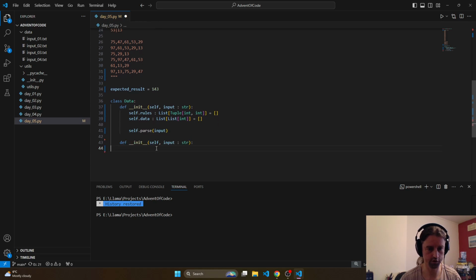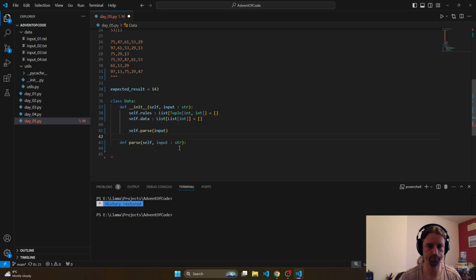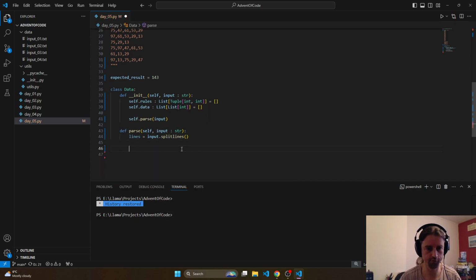Let's have another function. So it takes the inputs, and we're going to populate these rules. So firstly, how are we going to get this data? I guess we could regex it, or we could just find lines that have a pipe character, which is probably simpler, and then split on the pipe. So lines equals input.splitlines to get the lines by themselves, for line in lines.